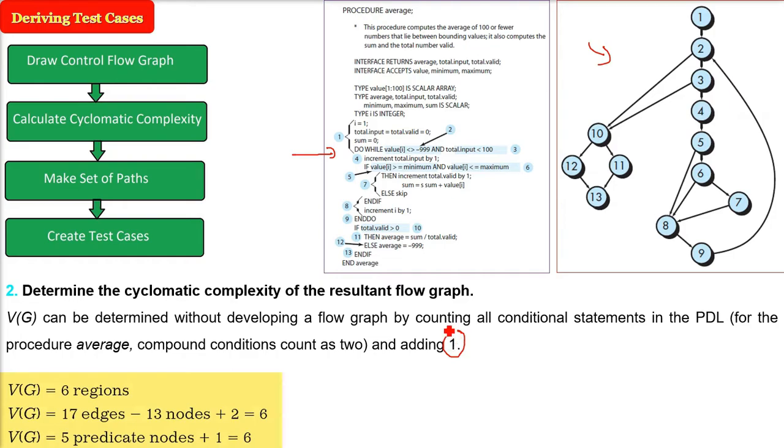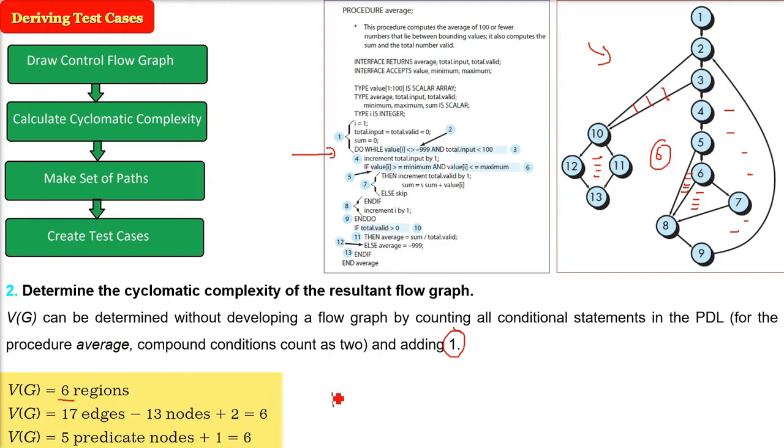But since we are following a formal procedure, let us see how we can compute the cyclomatic complexity, which will actually be the number of cases you have to make. How many regions are here? This is the first region, second region, these are the closed regions I am talking about. Third region, and this is the fourth region, this is the fifth region, these are all closed regions. One region is outside, which is the open region. So how many regions do we have? We have 6 regions. So this is the number of test cases, or this is the cyclomatic complexity.